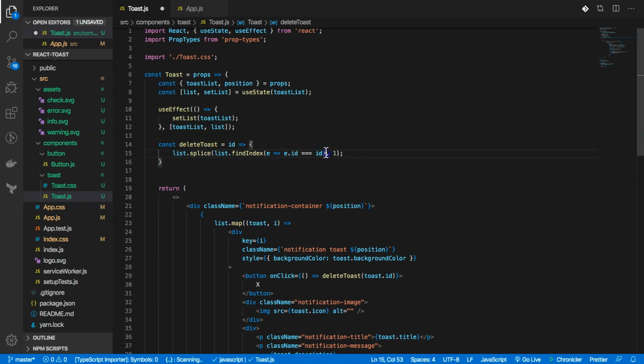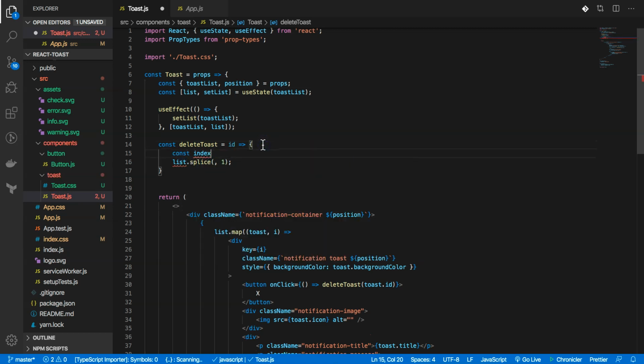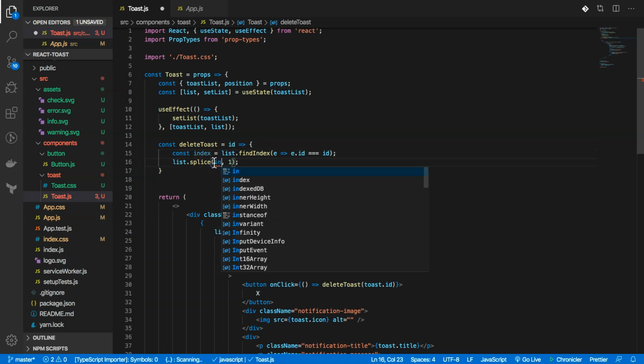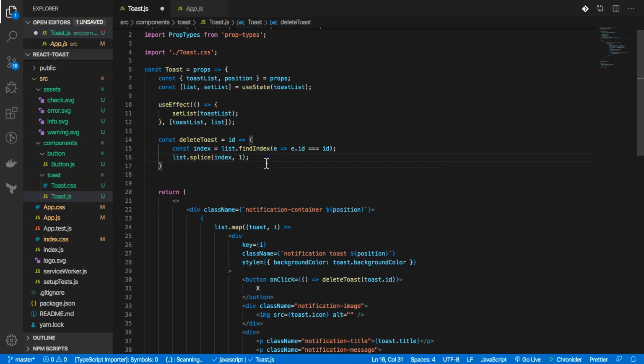Splice takes in the start number, or the index of the element you want to remove, and then the number of elements you want to remove, which is 1. Now you can either do this or use const index and pass in the index. Whichever way, it still works. First you get the index of the element you want to remove using the ID, and then you pass it into the splice method, which takes in the start index and then the number of elements you want to remove.